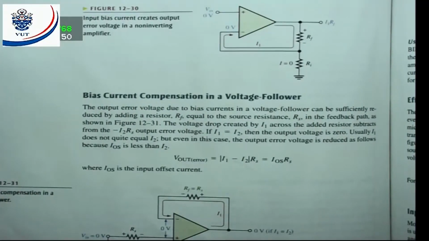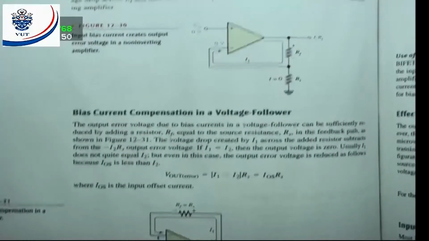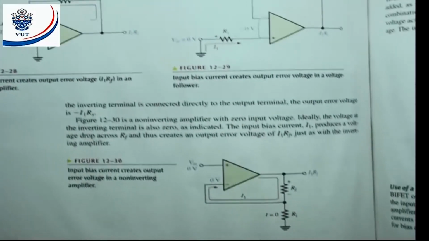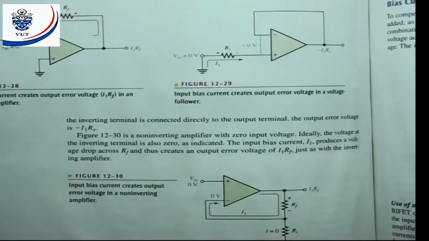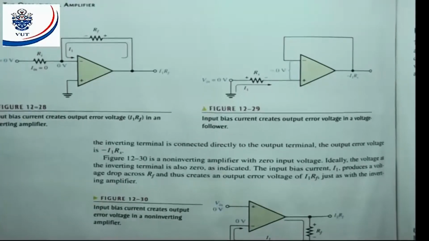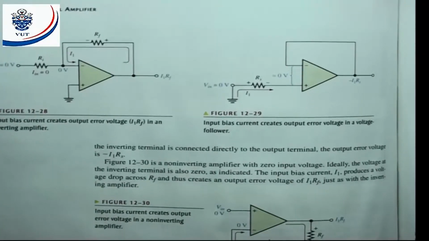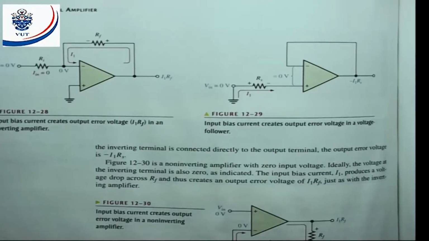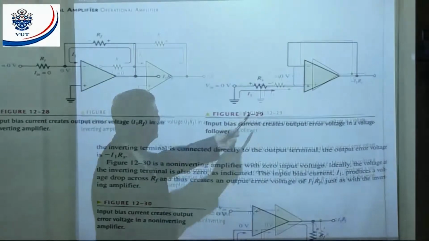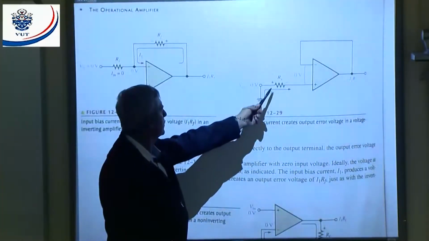The bi-FET op-amp uses both BJTs and JFETs in its internal circuitry. The JFET is used as an input device to achieve a higher input impedance than is possible with the standard BJT amplifiers. Because of their very high input impedance, bi-FETs typically have input bias currents that are much smaller than in BJT op-amps, thus reducing or eliminating the need for bias current compensation. We know we're going to compare a FET with a BJT. A FET has a much higher input impedance.